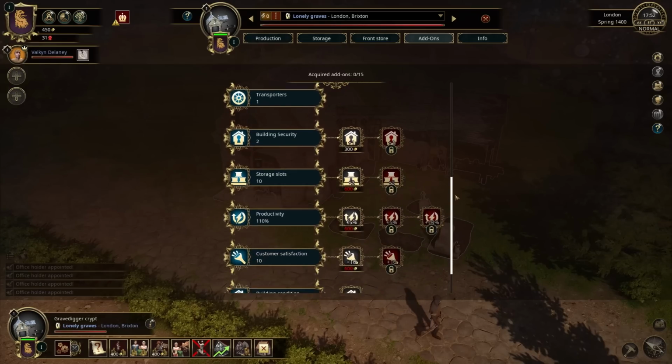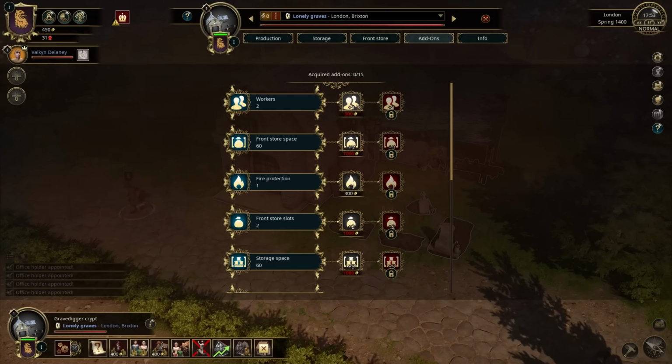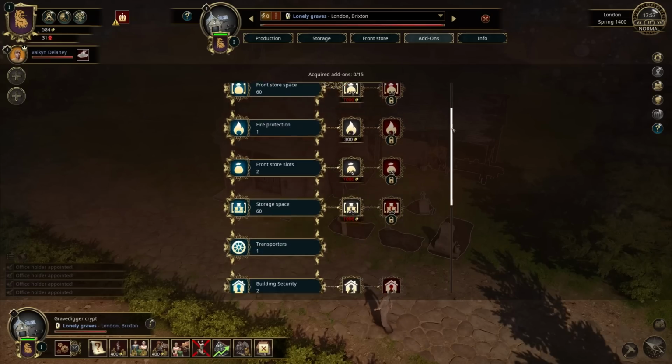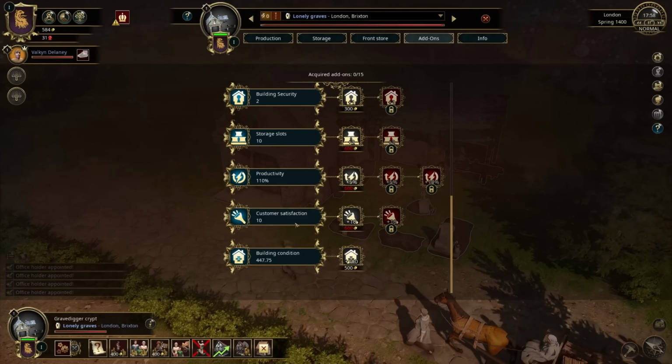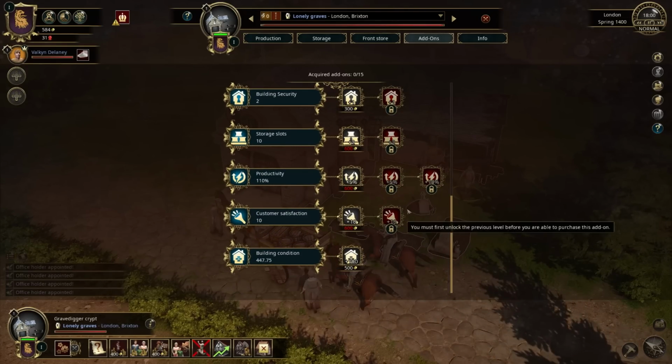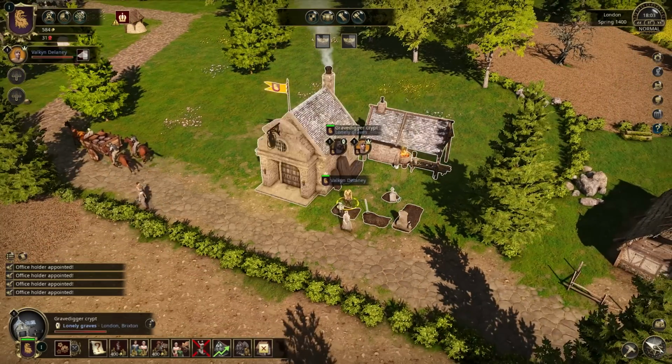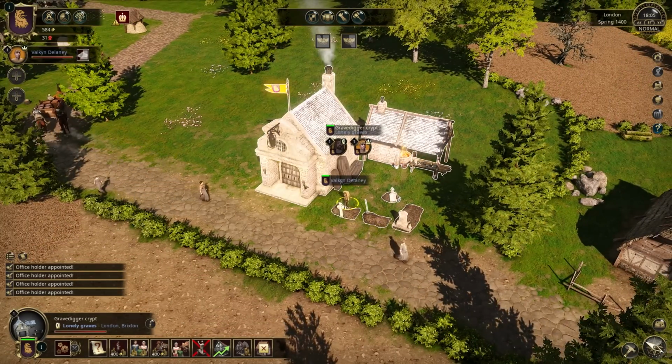And then we also have the add-ons for the buildings. Every building has upgrades available to it. Here, for example, that would be my first one, getting another worker into this building. And we can also do stuff like customer satisfaction. That increases the value of the front storage, right? And people are more likely to go to us to purchase something.